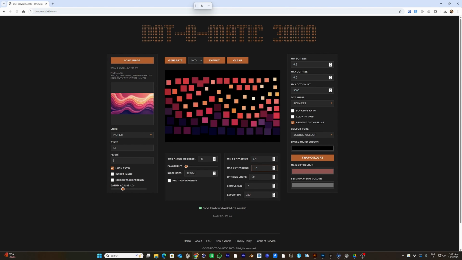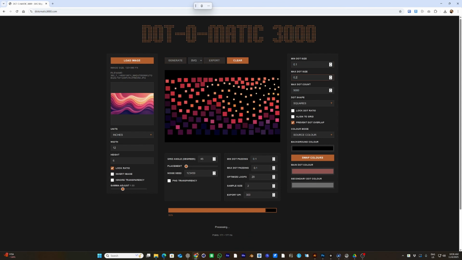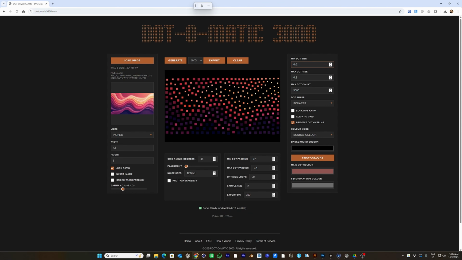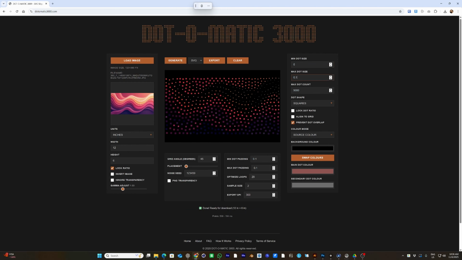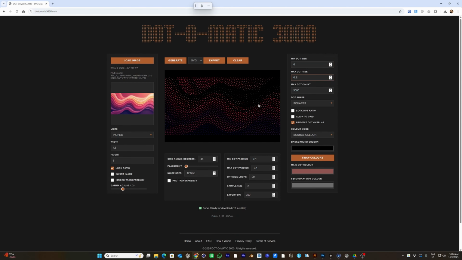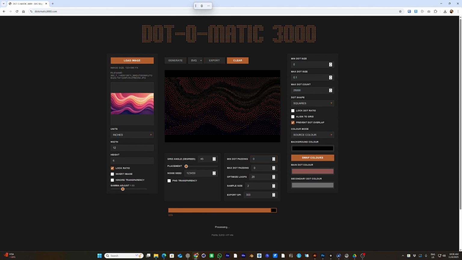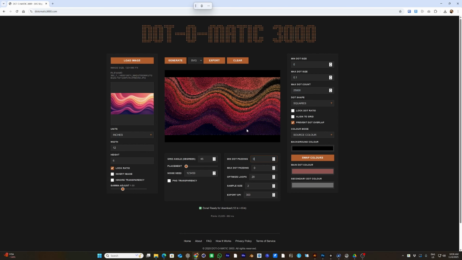So that's fun. And let's go back to little dots, and maybe really little dots. Nice. And then I can give it a lot of dots. Oh, in this case, they're already kind of pretty packed. So why don't I just reduce the padding to 0? Nice. And they're packed like sardines right now. So kind of actually really cool.